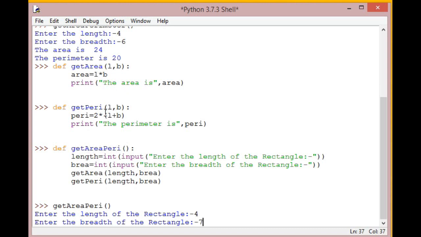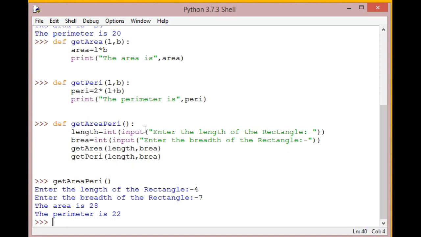And then right after that, when it produces its output, the next statement is to call the next function, and there in a similar fashion we have sent L and B's values as length and breadth respectively. So this is going to calculate on the basis of the values which it has received, and then accordingly the output is going to be obtained. So this is how we can create it.